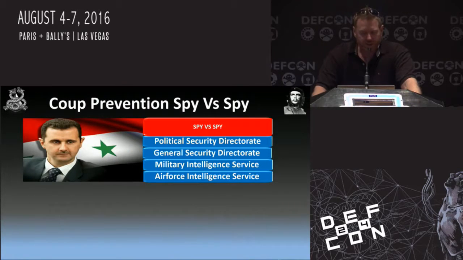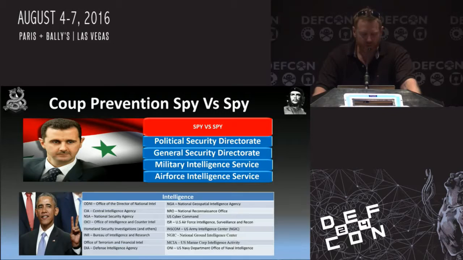There's also spies. So Assad for Syria, for example, has these spy agencies that spy on the military and spy on each other to make sure that no overthrow takes place, there's no coup. And that works quite well. They work so well that a civil war is now in place in Syria, as you guys know. And obviously, you guys have a lot of intelligence organisations for this as well.